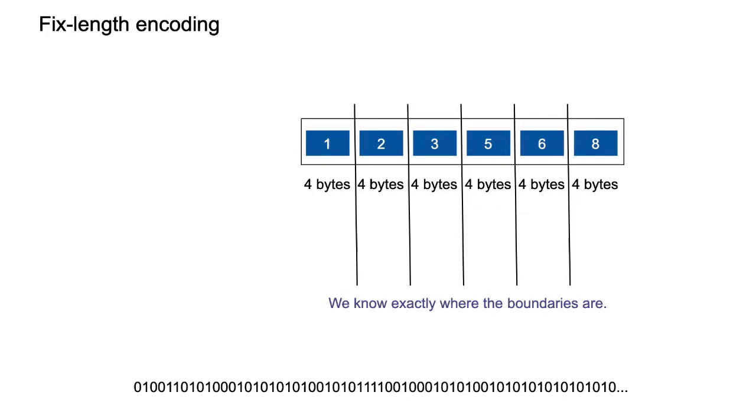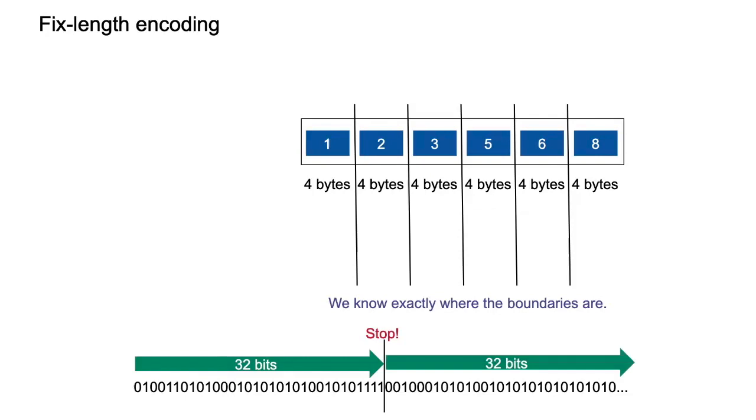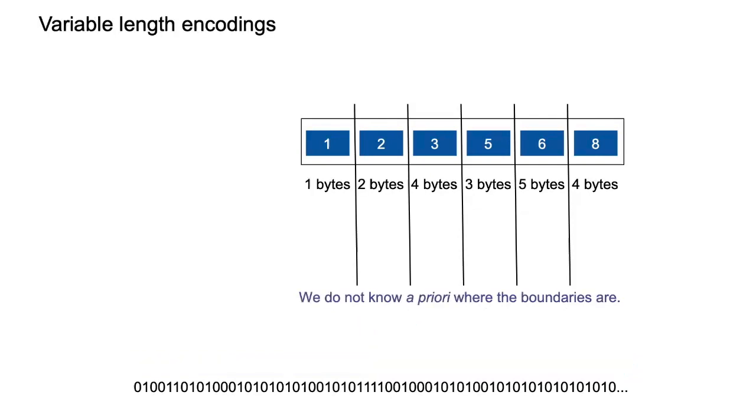But there is something we need to consider: when you have a fixed number of bytes, it's easy because you know where they start and you know where they stop, right? In the end, it's stored as a sequence of zeros and ones in memory. So if you have 32 bits, you know that it's always that. You always know when they start and when they stop. So that is very easy to retrieve. But now, if we have a variable length encoding and the number of bytes that we use for every gap can change, it can be just 1 byte if it's a tiny gap, it can be 4 bytes if it's a very large gap, we have the problem that we don't know anymore where the boundaries are.